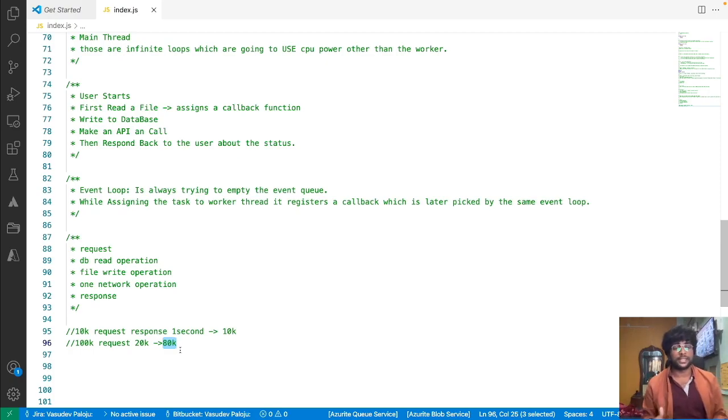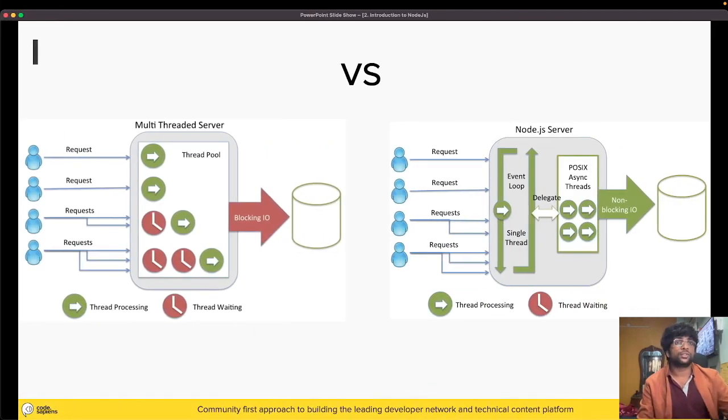It means on a highly productive day or a big sale day, customers are okay to wait a bit longer. If they are okay with a response time of 5 seconds, as long as their order is placed successfully. But on a regular day, nothing matters; you just place the order and everything is cool, because on a regular day the criteria would be somewhere here, right? That's exactly what happens in a multi-threaded server. On regular days where the traffic is not heavy, it acts very well. All the threads are in processing state and nobody is in waiting state, and threads respond back and are available for the next request, right?